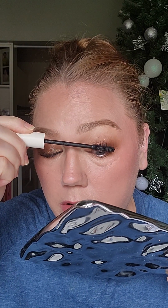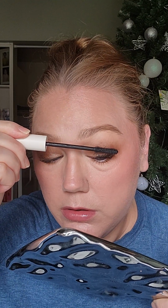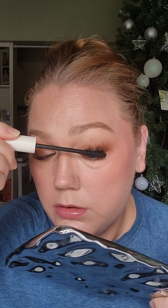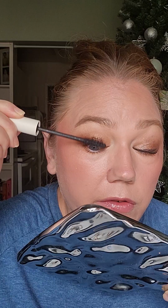Alright, we're going to leave it here. I feel like I do want to get at this eye near the lash line, but my lashes on that side are a bit clumpy. And I don't want to mess it up. And I feel like that's what's going to happen. See if this will help. Try and separate them a little bit. This side over here is fine. I slept on that side last night.